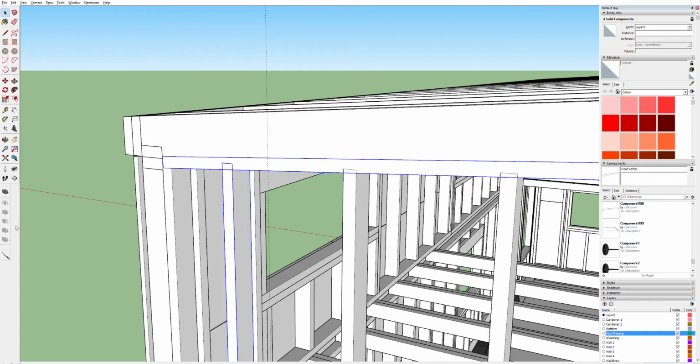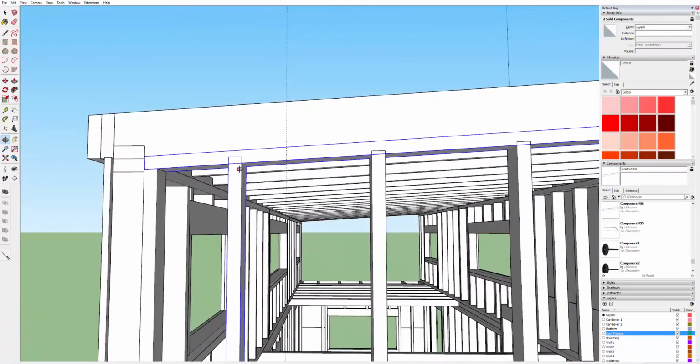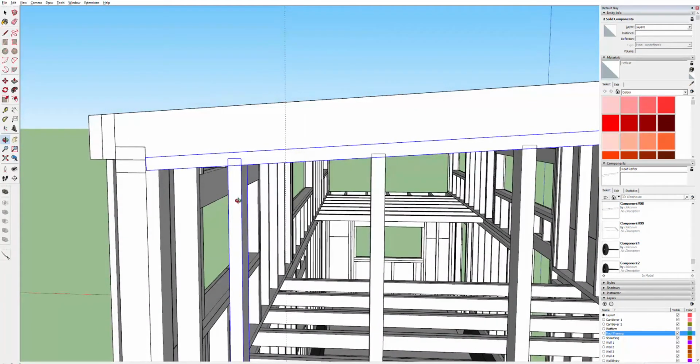So anywhere where the second one is intersecting the first one, basically the first one will cut the second one at that point. So the second one will be cut where they intersect. I would end up with a perfect cut so that it meets the top plate. But now I can't do that.